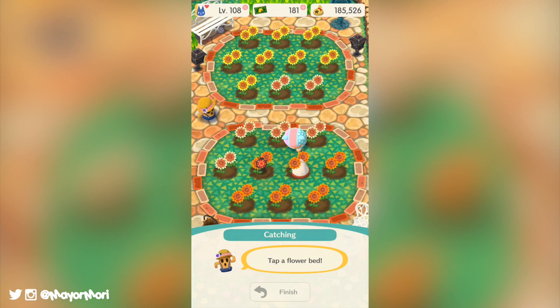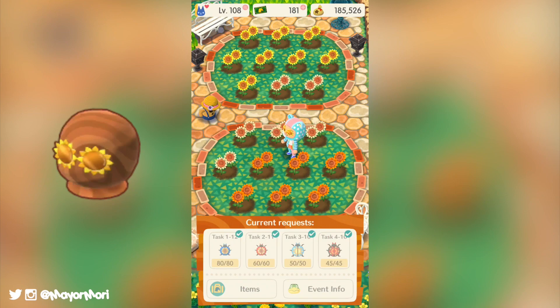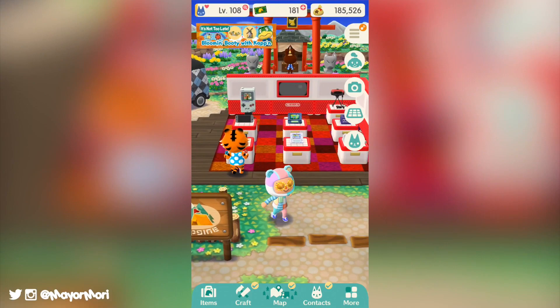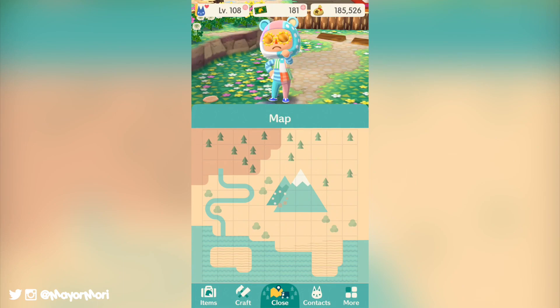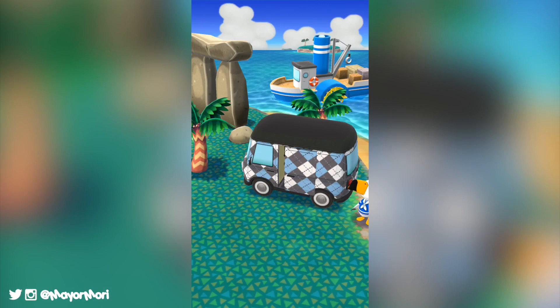Hopefully most people taking part should be close to finishing the event and claiming all the awesome items. Don't forget if you're running low on orange sunflower seeds you can trade in some white sunflowers for a pack of orange sunflower seeds with Lloyd. He also has a few extra prizes up for grabs, including the groovy sunflower glasses and some sunflower dresses. The event finishes tomorrow morning when the day refreshes, so any creatures or flowers left in your inventories will automatically be sold. Don't forget to trade in any remaining flowers and share the last of your creatures to bag a few extra seeds.